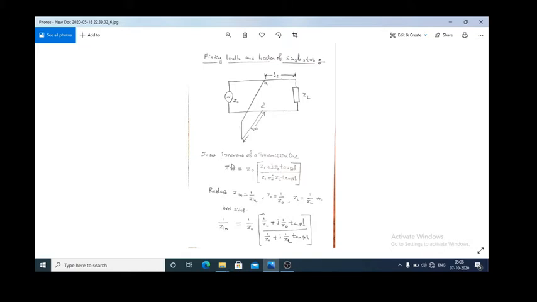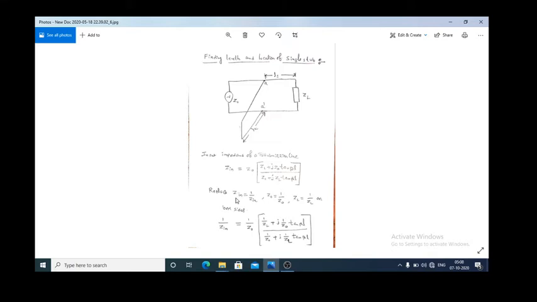So we already know that the impedance of the transmission line is given by Z input is equal to Z naught into ZL plus j Z naught tan beta L by Z naught plus j ZL tan beta L. Now we are converting this into admittance. Why? Because this short circuit stub and this load impedance both are in parallel. For impedances in parallel we cannot simply sum them, but admittances in parallel we can simply add. For that we are replacing Zin with 1 by Zin, wherever Z0 is there 1 by Z0, and wherever ZL is there 1 by ZL.